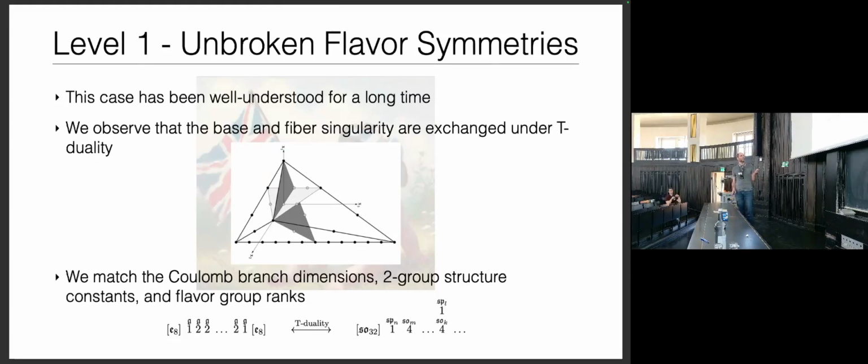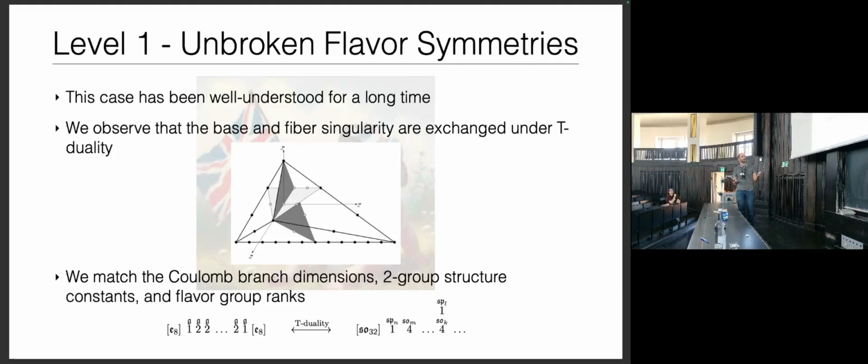The way to think about this is, if you have been a fan of this conference series for a while now, you've probably seen toric tops. So this is a useful way of thinking about this geometrically. What you have here is some elliptic fibration given by this hypersurface, and then you have 4 points at height 1 and 16 points at height 2. So this is a trivial top and an SO32 bottom.